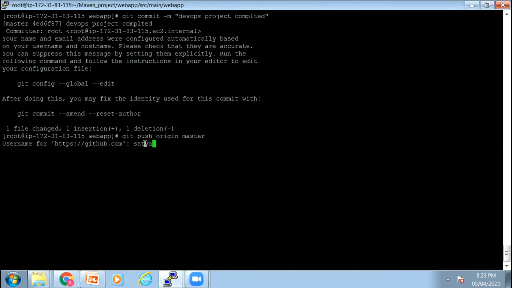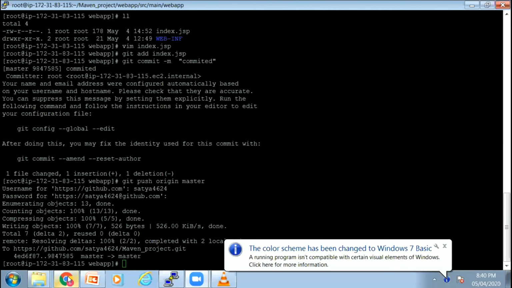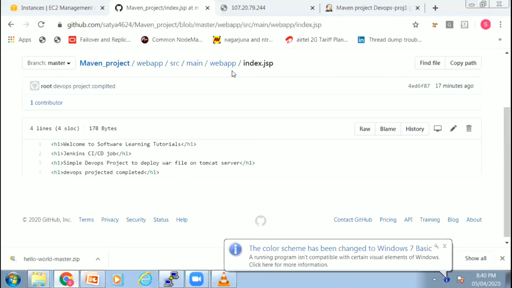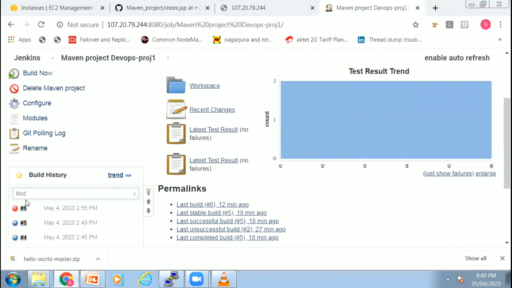I need to provide the username and password here, since I have not enabled passwordless authentication. Okay, so these commits now should trigger a job automatically.